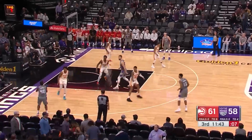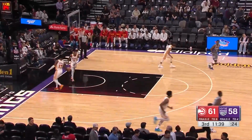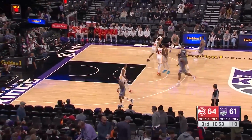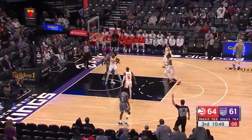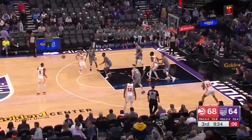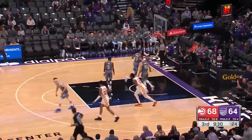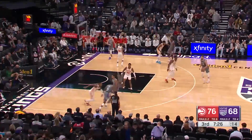Herter, nice pocket pass. Barnes, remember, he started the game with a three. He starts the second half. That's happened only 4 times this year, able to get a win. The only time they've gotten a win, getting single-digit threes. But as Keegan gives it up to Young, Fox with the defense. Shot clock down to 7. Murray catch and shoot. Man, it's Atlanta, 27th in the NBA at 33.3%.